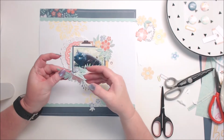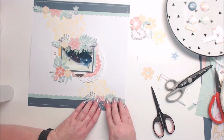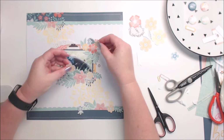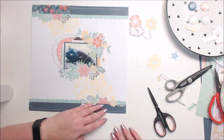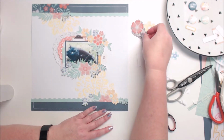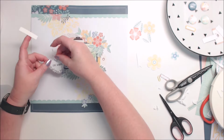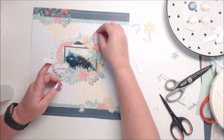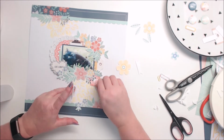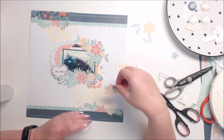I sped it up as it would be pretty boring watching me trying to work out where I wanted to put all the flowers. I had a bit of an idea how I wanted to do it. I fussy cut one of the ephemera bits from the Jen Hatfield ephemera pack, just to add that little heart in there, tucking more flowers around.